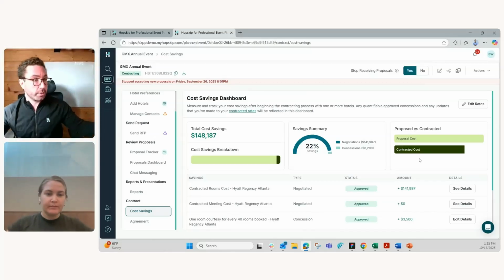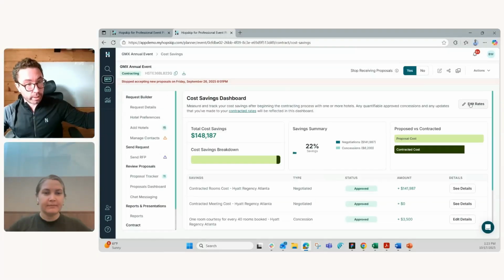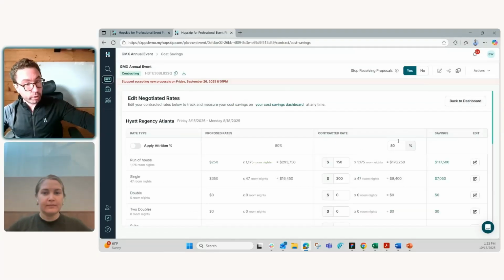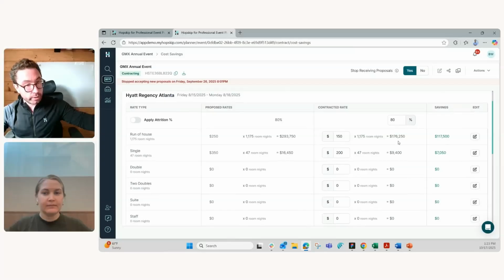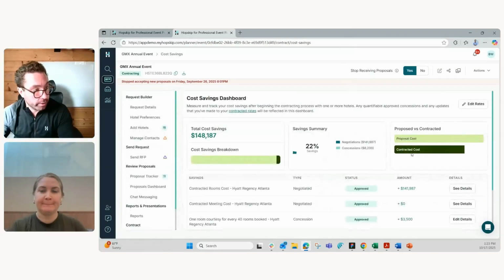to contracted rates. And you're probably wondering, how does Hopskip know what my contracted rates are? Well, the short answer is today we don't unless you tell us. And how you would do that is by clicking this Edit Rate button. You're then brought into a table view of all the different rates that make up that total projected cost. You as the planner always have final control on Hopskip and have the ability to update the rates that you were able to unlock through your expert negotiations and/or the count of rooms if those did change that you were able to agree upon with the property. And that's what would form this.